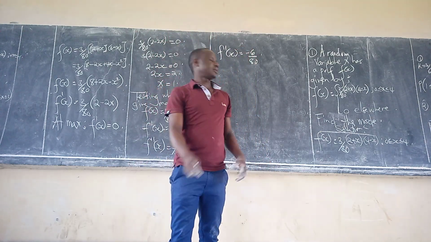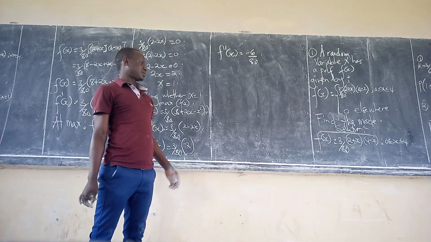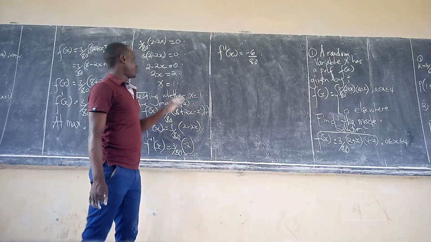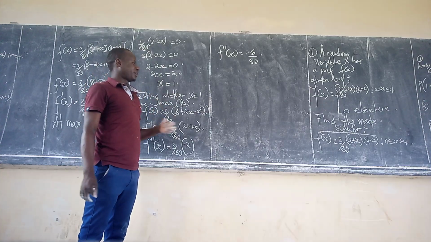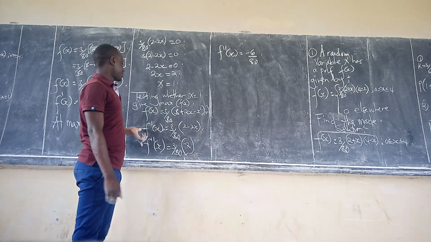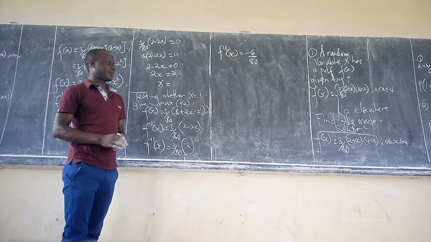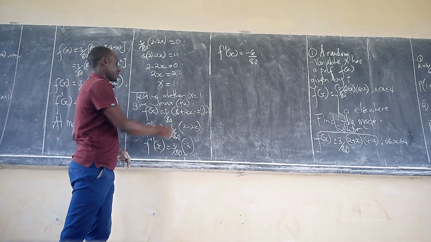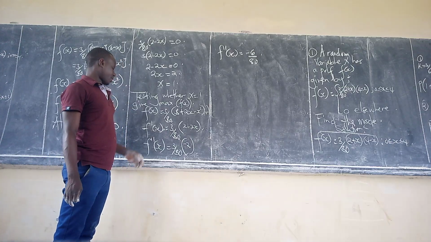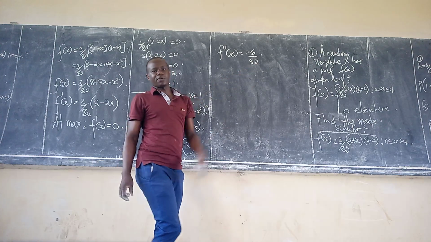Yeah, we were on a stage where we were trying to analyze the mode. So we have equated the first derivative to 0 and our x is 1. Now before substituting, for us to test whether this x value is going to give us the maximum value of f of x, we must have the second derivative. So our second derivative of x is negative 6 over 8.